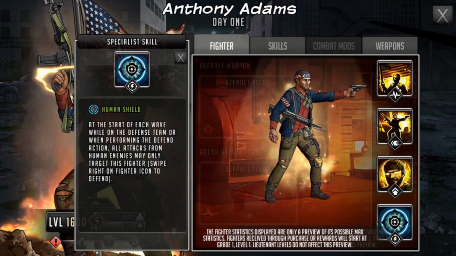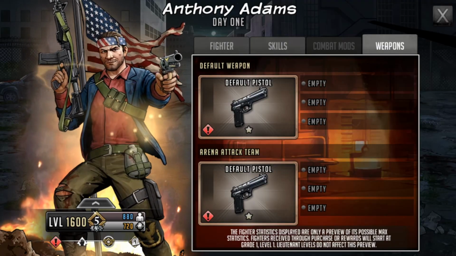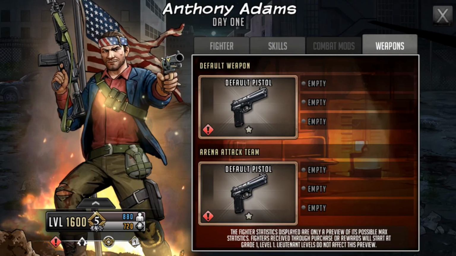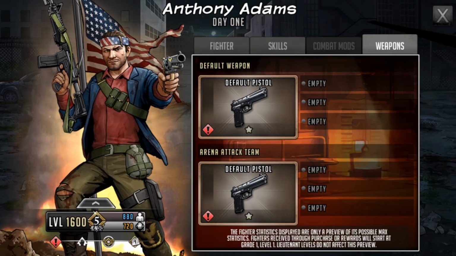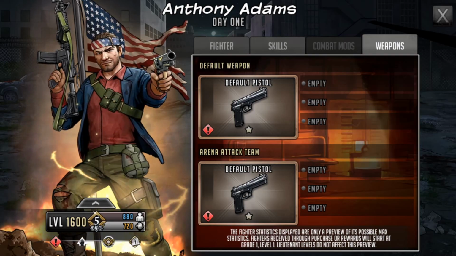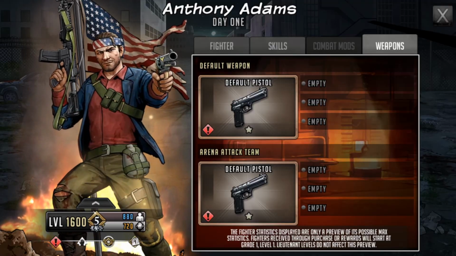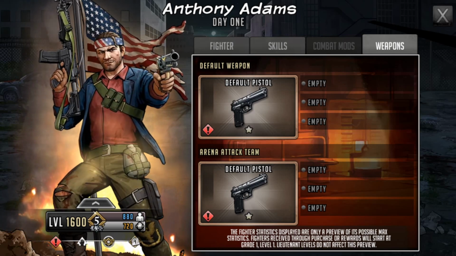Now, like I said, Anthony Adams does not have an attached weapon. He does have a weapon on the left-hand side, and I believe that's in an event right now. I think it's one of the weapons that you can get from going to your events section. I'm not 100% certain. I don't think it's a very easy weapon to come by, or at least not a very cheap one, that's for sure. But it is a weapon. I think it does actually work on Anthony Adams because it has got more defensive stats.